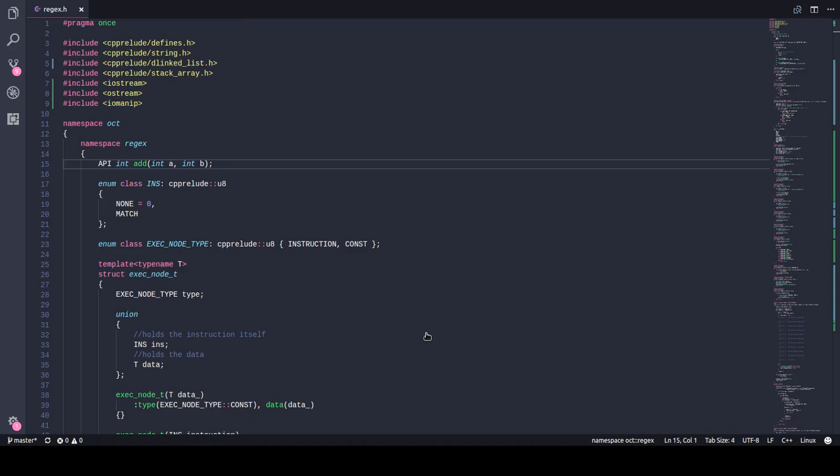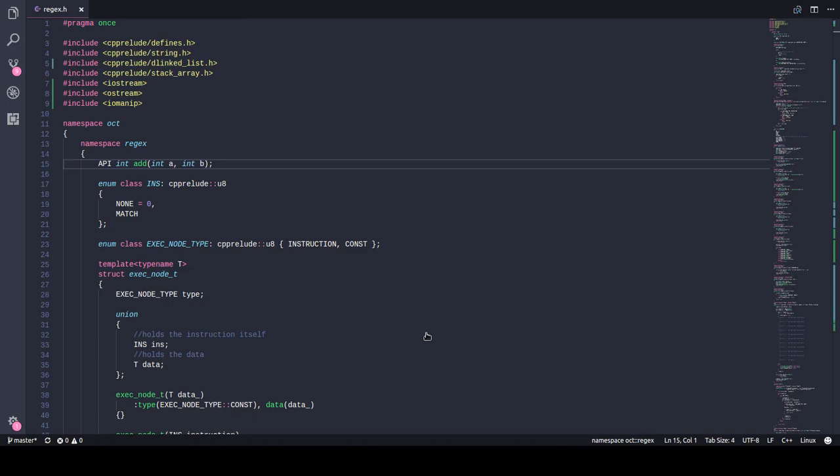Then when someone needs exactly one thing, he shouldn't get other parts of this file. For example, if someone needs the instruction sets, he could include just the instructions headers. He shouldn't bother with the compilation or the virtual machine.